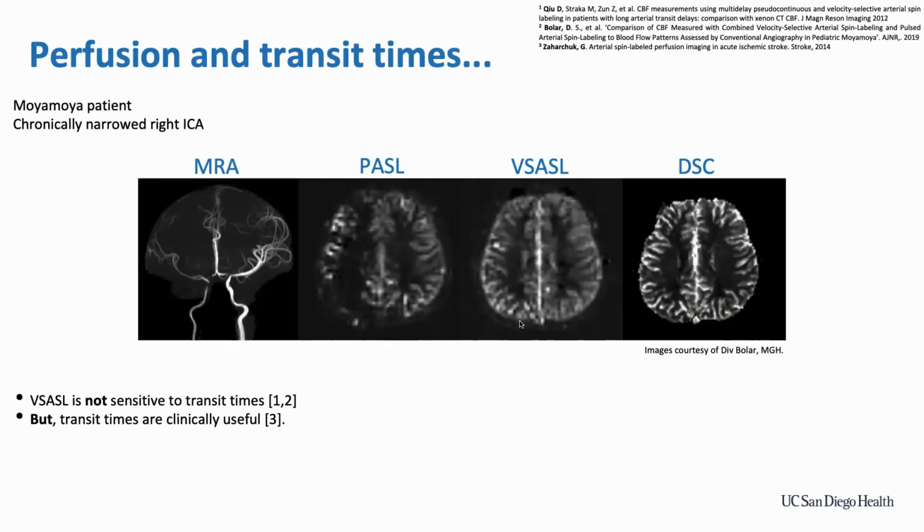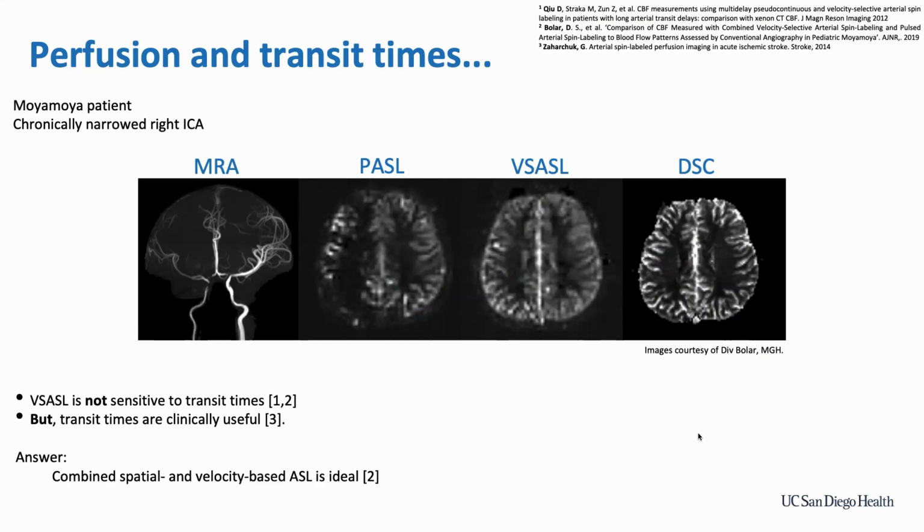But if we only acquire this image, we miss the important information contained in the PASL image, which is about the delayed arrival, and which we can infer from these hyperintensities, also called arterial transit artifacts, and argued to be very useful, particularly by people like Greg Zaharchuk. However, if we just acquire this PASL image, which does have this transit time information, we can guess that there's delayed arrival, but we don't know the true underlying perfusion of the affected tissue.